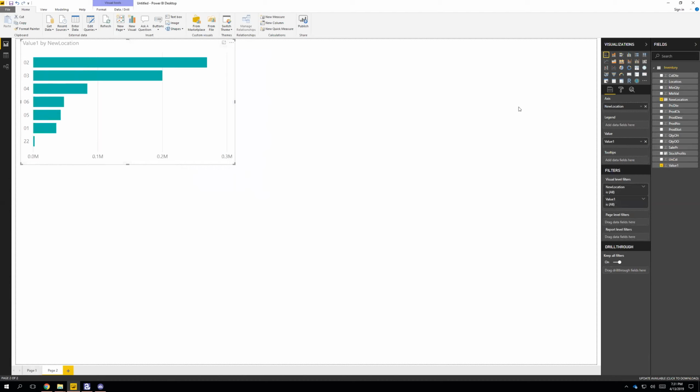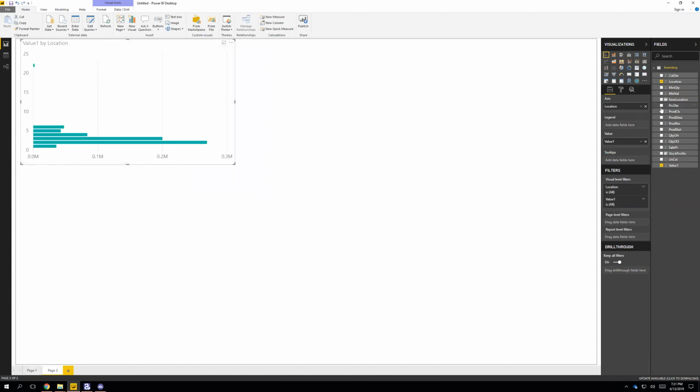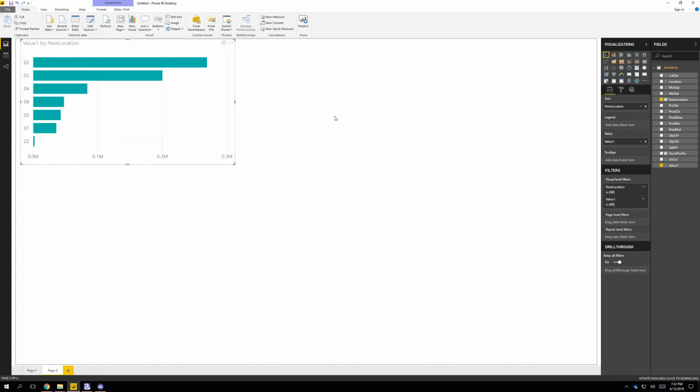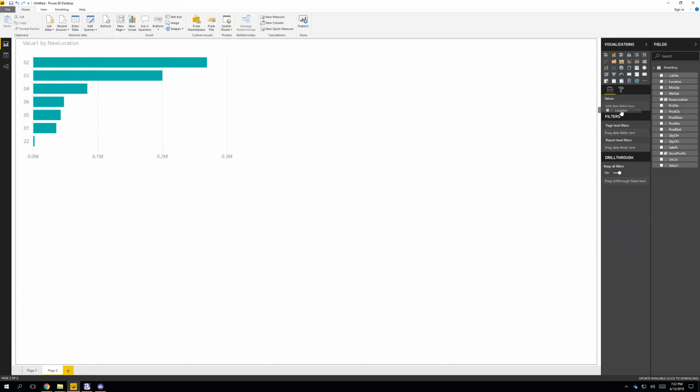Now, if I was to use location in here on my axis, see what it's done, because they're numbers, Power BI has worked out that there's a whole bunch of missing numbers here. And so I've got a lot of gap here. It really isn't very meaningful. That's why I transformed new location. Plus, it's a good exercise for you to be doing. So I'll bring that back and you'll see it now looks more meaningful. When I sort that, actually what I'll do, I'll bring it back to location first.